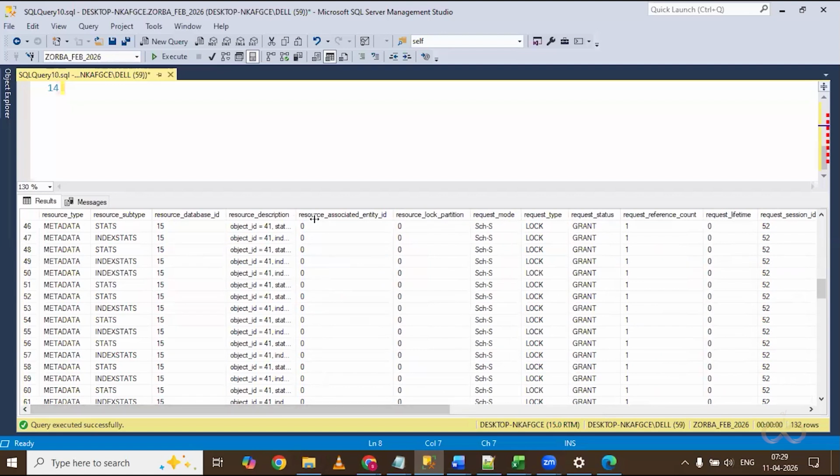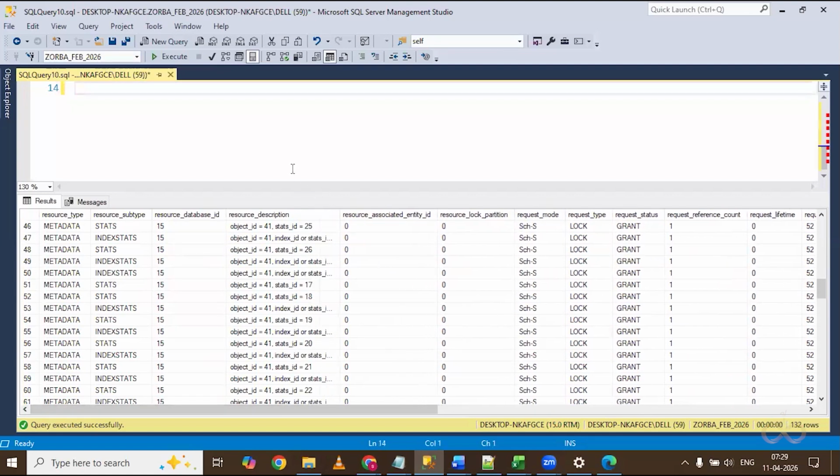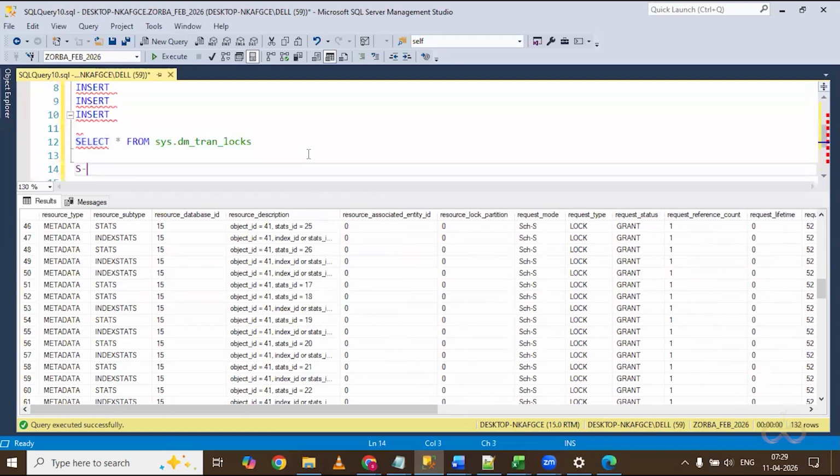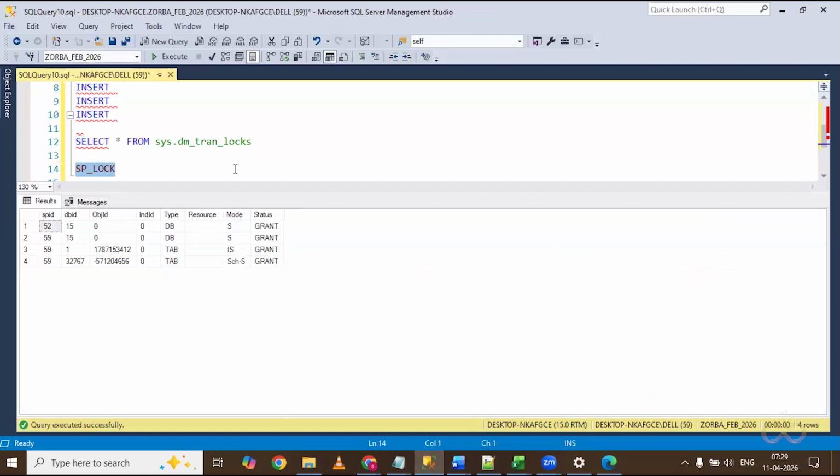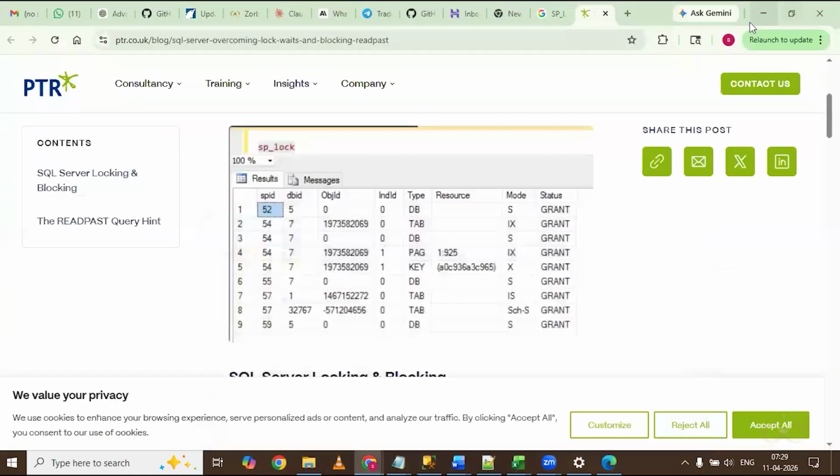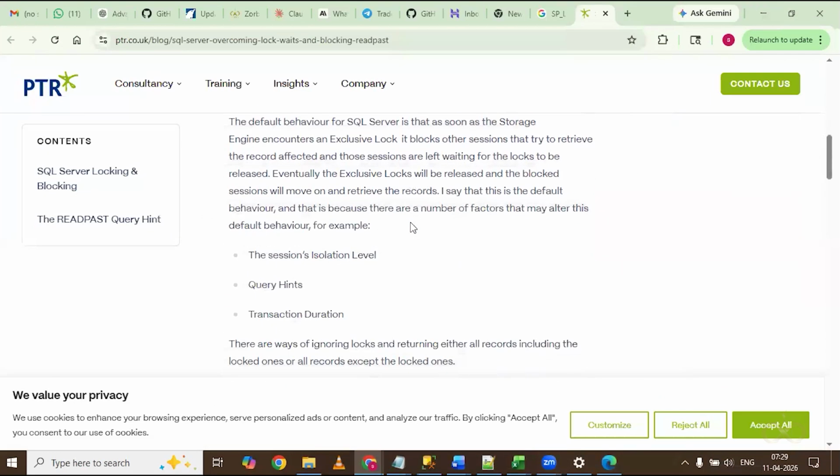Are you getting the same output? Can you check, Sandeep? Yeah, I got the same output, but only one row, not multiple rows. You should have multiple rows. Because I don't have any queries, it is showing this. That's why I got this example where you'll have real time.